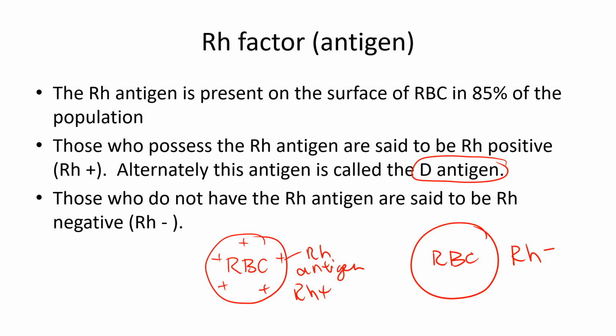Let me also make clear that the Rh factor is a separate group of blood typing from the ABO blood group, so they have nothing to do with one another. They are simply two common blood types that we do discuss. There are others, but like I mentioned, we won't talk about them here.